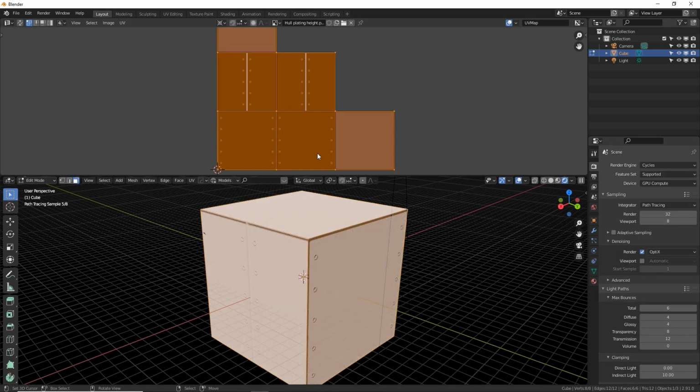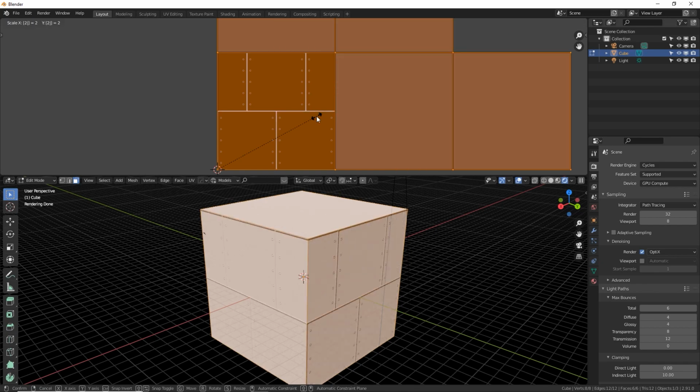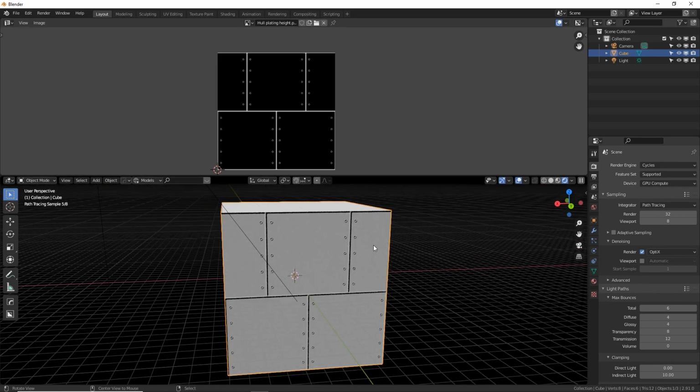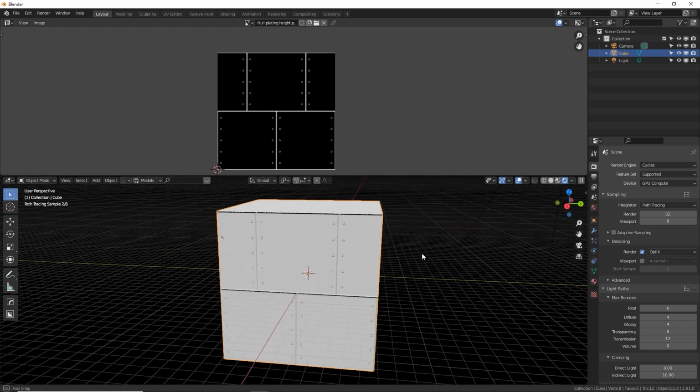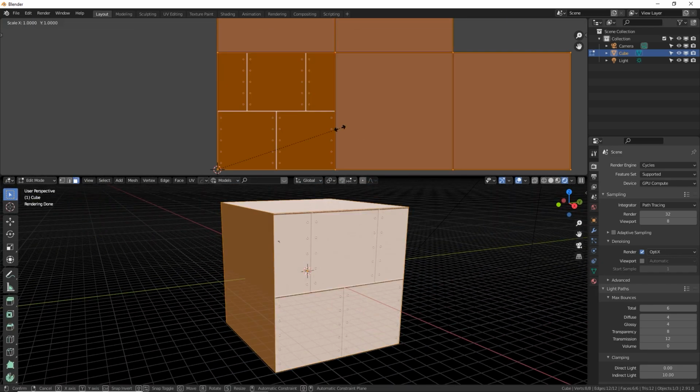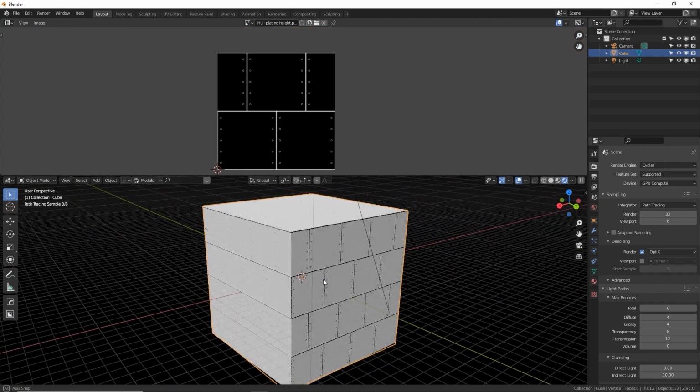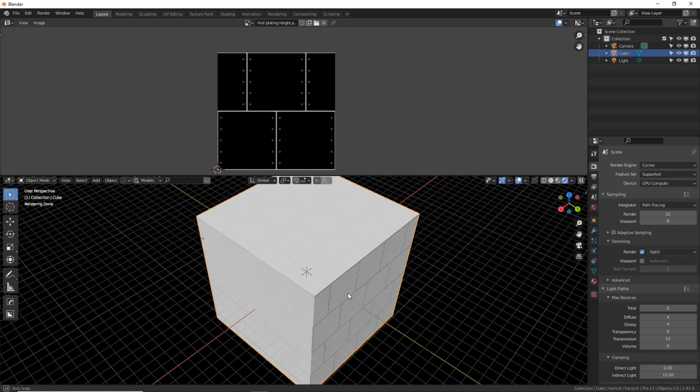Okay, cool. Now I can scale it even more by pressing S 2, 2 times larger. Look, there's more plating. That looks cool, right? It's kind of repeating like I wanted, sort of like a brick texture. I can do S 2 again, make it a really large object, big metal plated cube of doom.